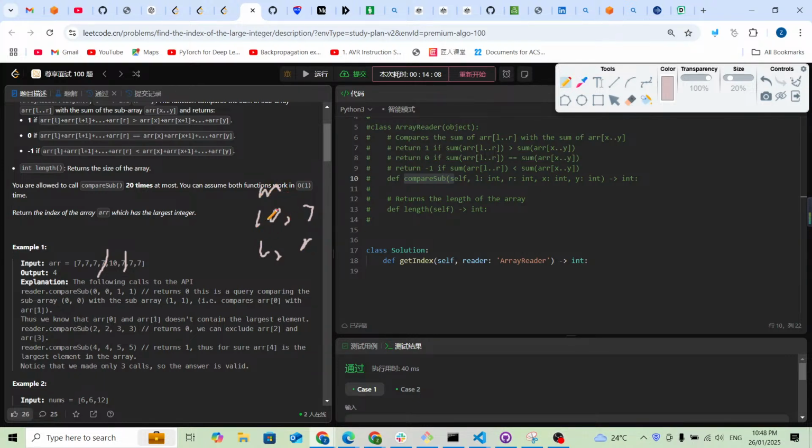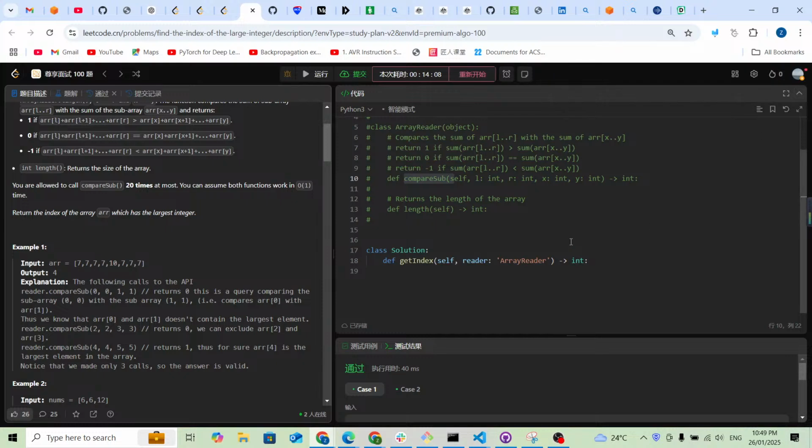Now we're gonna check, because there are only two numbers, the left side and the right side. Because at the left side it is 10, and 10 is more than 7, so the R pointer is gonna be shifted to the same place as the L pointer. Because R equals L and this is 10, definitely we can find the answer by using the boundary search. Now let's just try to use the boundary search to solve the problem.